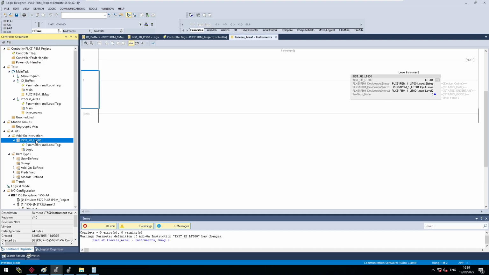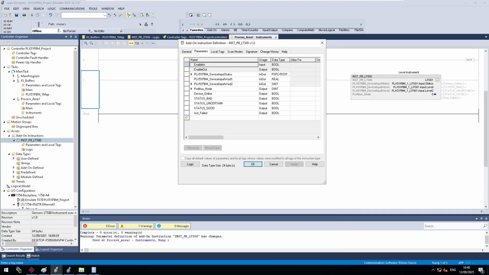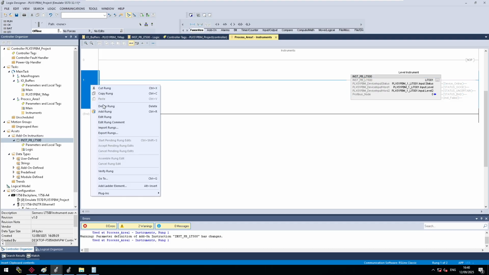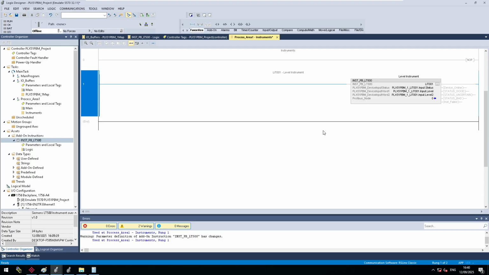And I just want to have my status good underneath online as well. So when I'm online to the instrument, both of those two should be lit up green when the instrument is healthy and it's communicating. And there we go. So that's now in a new order. And I'm just going to put in a rung comment and give it the title of the instrument and the tag, and press save.